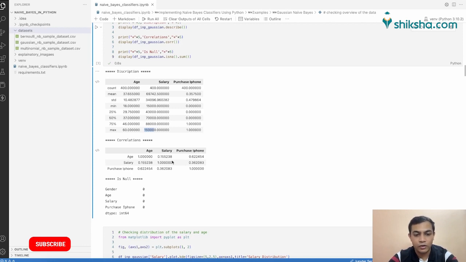So age and salary are not correlated, which actually matches one of the assumptions that the Gaussian distribution takes. And these two are independent variables, and we do not assign any weightage to them. Also, we can see if they have null values. So we can check isna, then sum that up in order to get whether there were any null values or not. So we see 0 null values for gender, age, salary, as well as iPhone user.